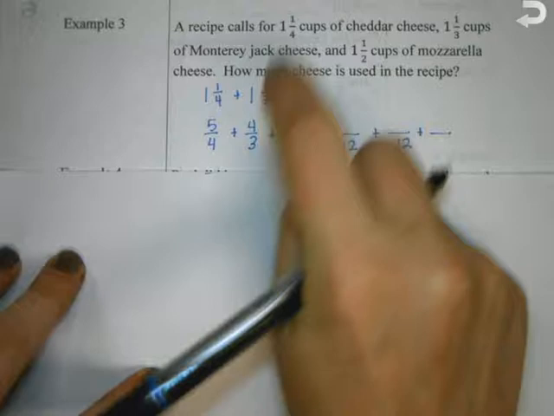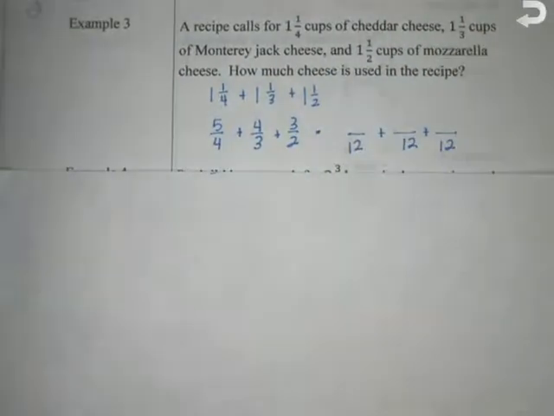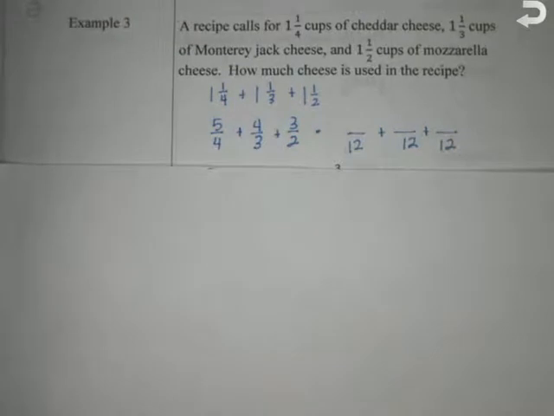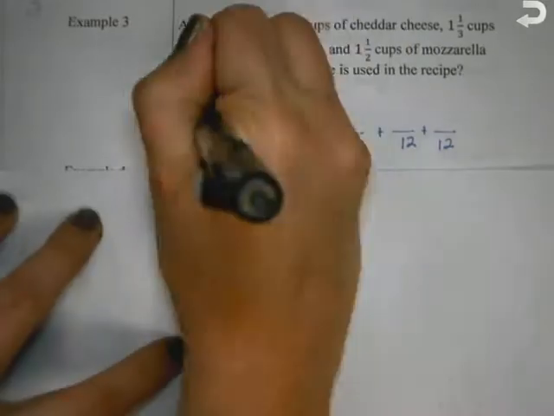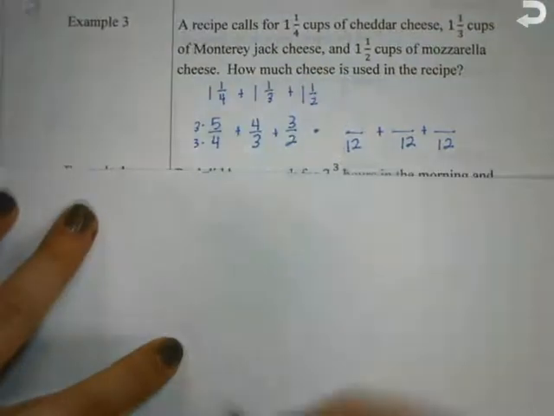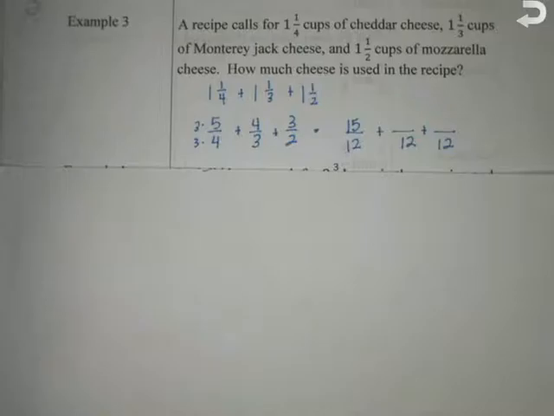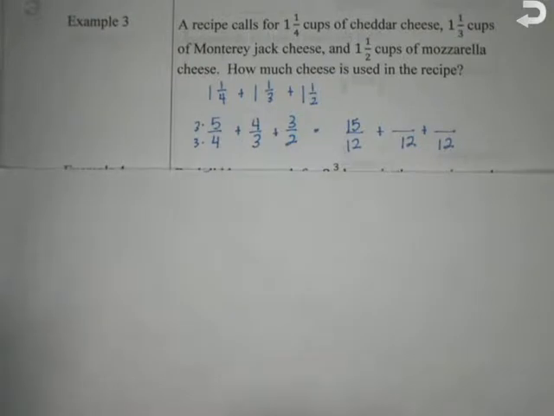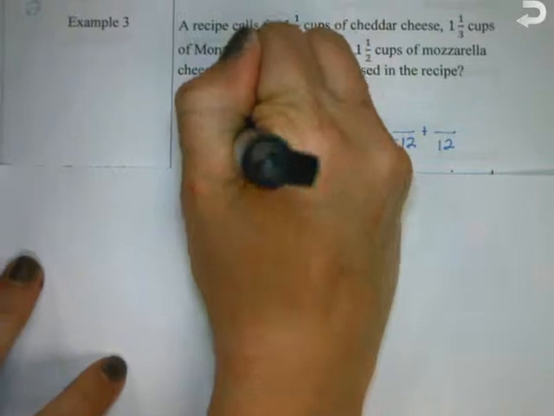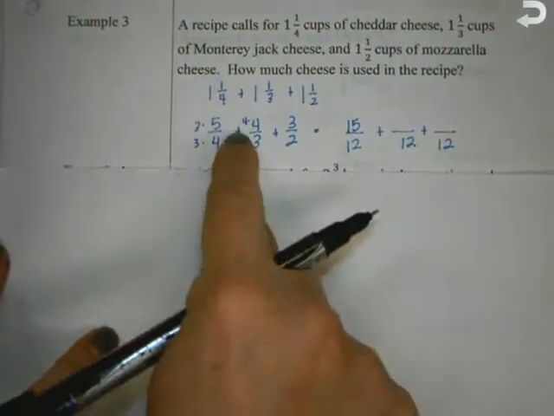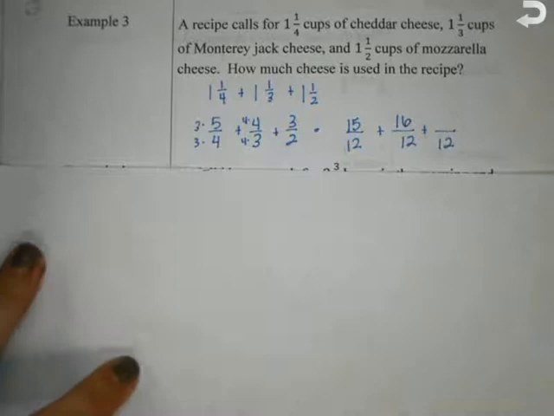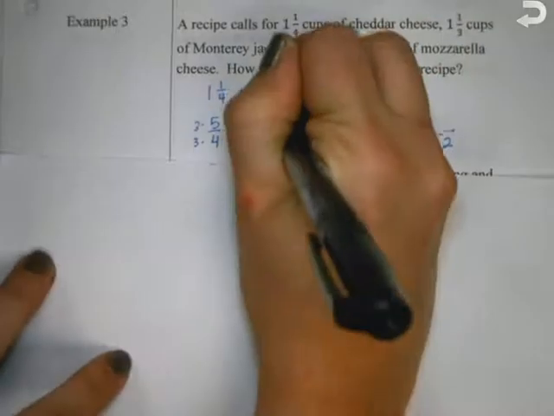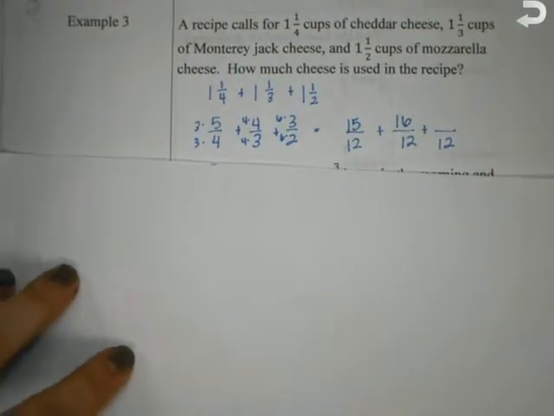Yes. Okay, so let's look at 5 over 4. What do I need to multiply by to get a denominator of 12? 3. So multiply that guy by 3. So that's going to give me 15 over 12. What do I multiply 4 over 3 by to get a denominator of 12? 4. Good. So top and bottom multiply by 4. 4 times 4 gives me 16. And then what about 3 over 2? How do I get a denominator of 12 there? 6. So multiply top and bottom by 6. So that's going to give me 18 over 12. Everybody still with me? Yep.